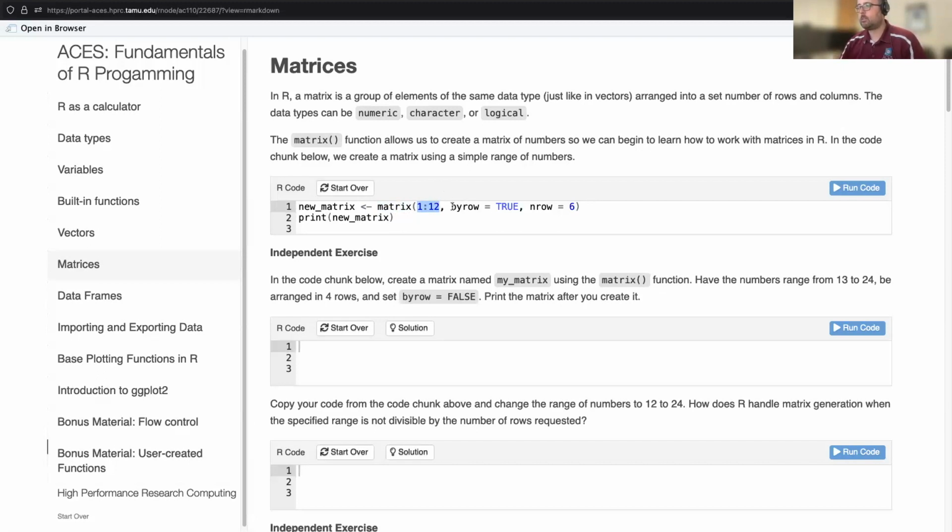And then we can specify in this argument whether to do it by row, and then we specify here the number of rows. So if we print this, oh no, I did it again.